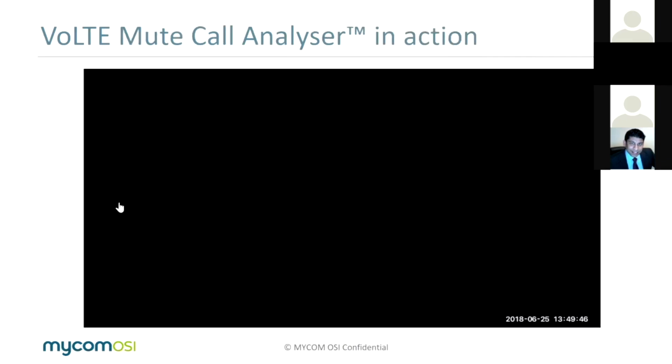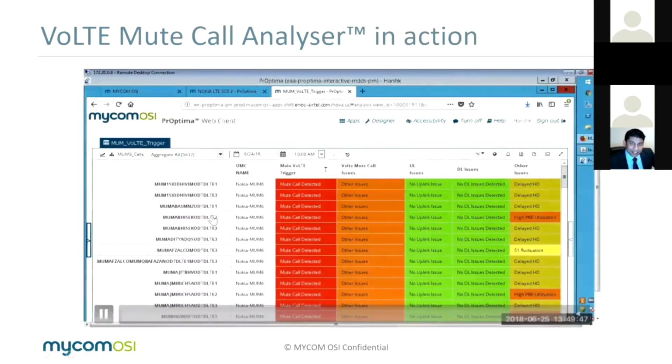So just to give you a brief demo of our VoLTE mute call and drop call analysis, as you can see, we move on from the worst cell and worst cluster analysis to filter out the top list of worst N offenders. From that point onwards, we can look into the root cause analysis across all technologies, of course. Over here, I've chosen VoLTE, but we can do 4G, mobile broadband, 3G, and 2G cases too. The reason we picked VoLTE is that it's quite challenging and comprehensive, and we have developed it for our DCR, the drop call analysis, and the mute call RCAs as well.